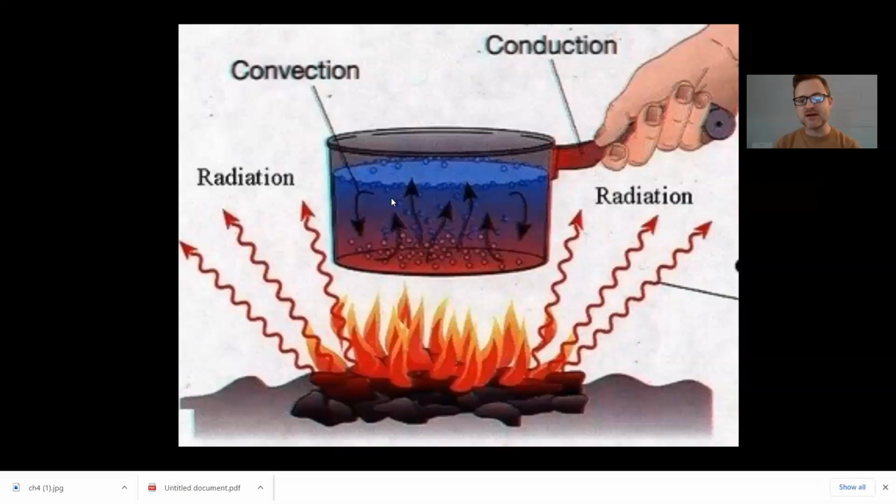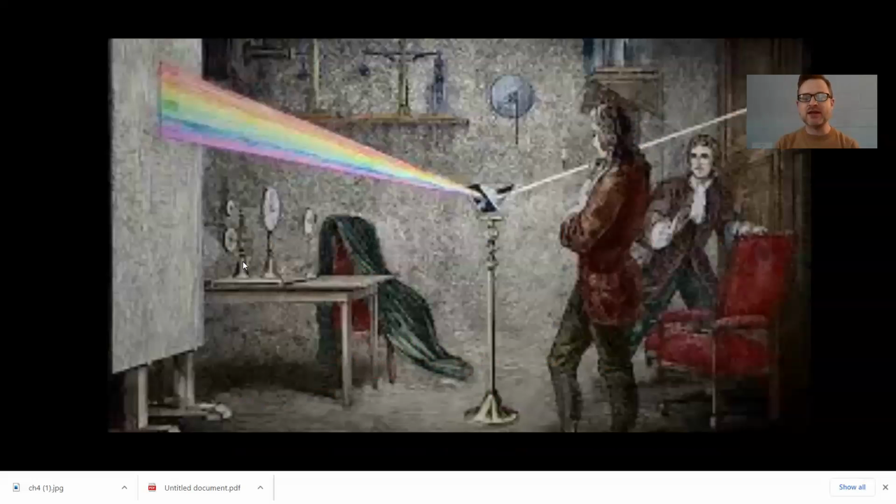So in this case, the heat's going through the air and it's heating water, which is a liquid, obviously. Radiation is when energy gets transferred, in some cases, through the vacuum of space. So when you don't need a medium to transfer the energy: conduction, the medium is a solid. Convection, the medium is a liquid or a gas. Radiation, there is no medium. And radiation is what we use to study things in space or on Earth too.